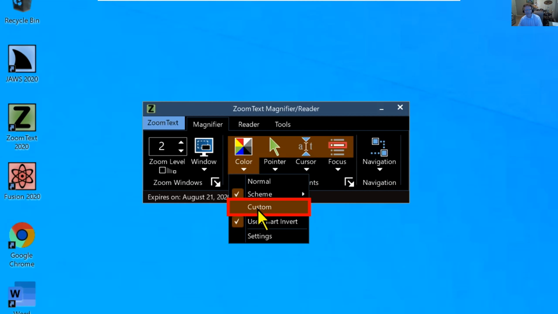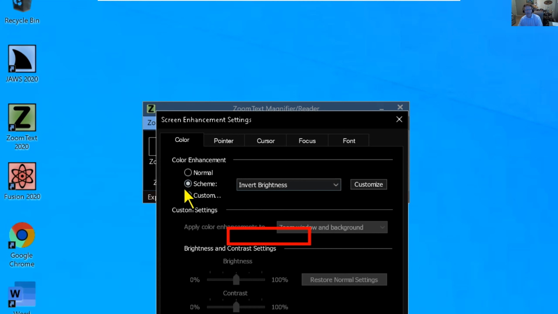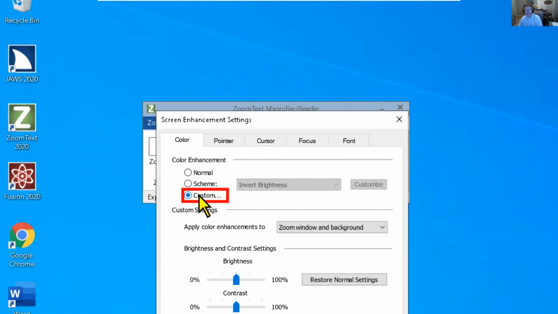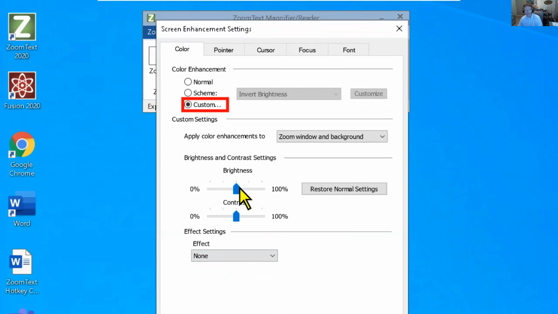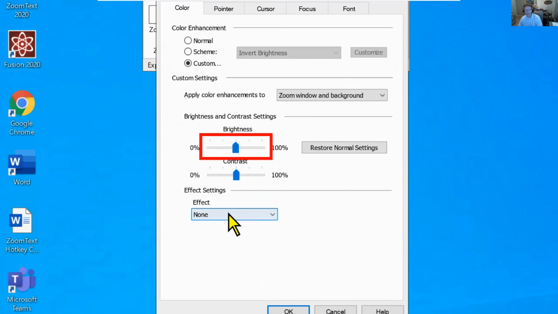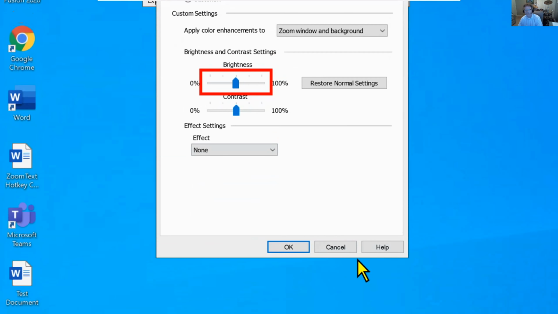You can go into settings. If I click settings, and click custom under color enhancement, you can start building your own custom color enhancement. Again, I hardly had to use this. I think maybe I used it with two users, but you can get in here and really individualize it to the user.